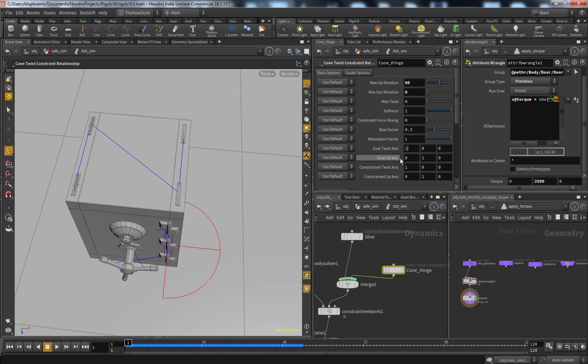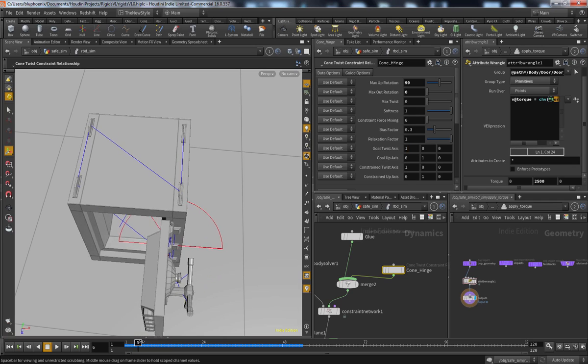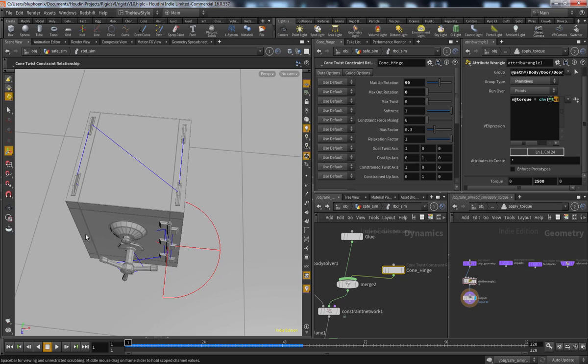So we have these goals and these constraints. The goals essentially are the field of motion that it's allowed to do in general. And the constrained is where it is now within the field that it's allowed to do. So in our case, we want it to do 180 degrees of motion, but it's already starting all the way at one side of that 180 degrees, as opposed to how it's set up right now, where as we saw, it can go 90 this way, or it could go 90 back the other way. It's starting in the middle. So that's why we have constrained.